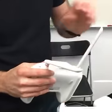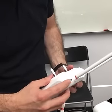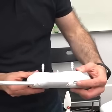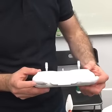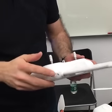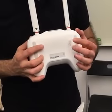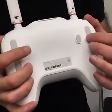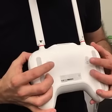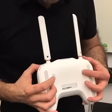Other couple things that I would mention to you. First of all, are these two buttons right here, or these two controls right here. This guy, as well as this guy here. These are your camera buttons. So this is how you're going to control camera movement. Basically up and down and from one side to the next. That's how you control the camera. And then down here, you've got two buttons, one for video and one for photo. Actually can't remember which one is which. Yeah. But they have a different texture, so you will always know which one is which. One for photo, one for video.